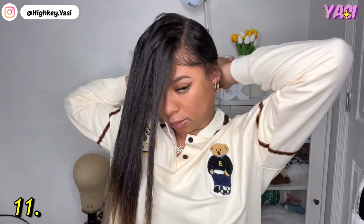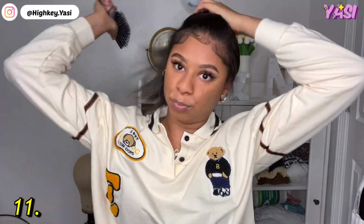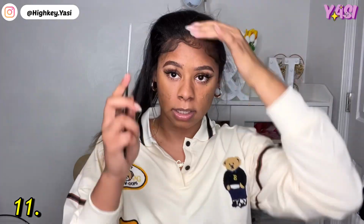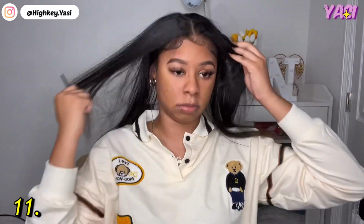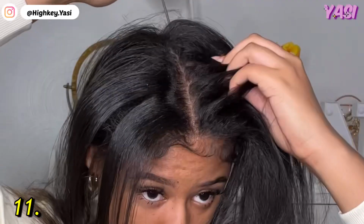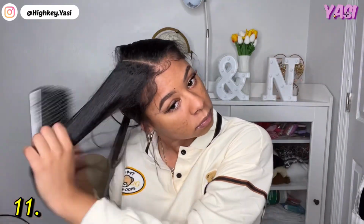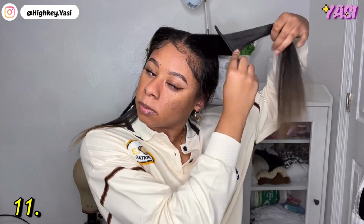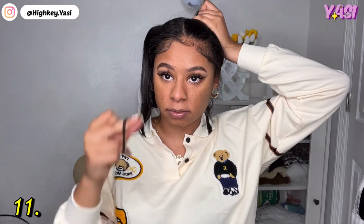So yeah. And I'm just gonna take this hair at the top and I'm gonna comb it, well, brush it, if you wanna be technical. I'm gonna brush it straight back here like this. And I'm also gonna part my hair down the middle. Then you're just going to comb your hair back with a comb as flat and away from the part as possible, like this. And I'm just gonna tie it with a little hair tie.